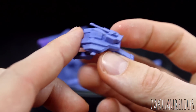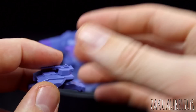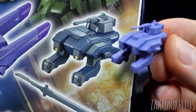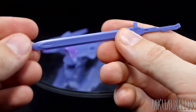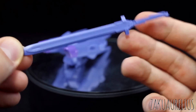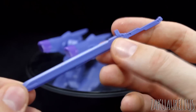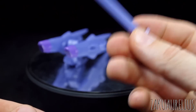Otherwise, that is pretty much it — very simple little Mobile Worker. Obviously there's going to be a lot of painting required to get that to look color accurate. As we can see referring back to the box, those are the colors it's supposed to look like. And then here is the sword — very simple, but I do like it. It is just one piece. I like the handle — it's sort of medieval-looking, but it definitely has a more modern spin to it, being very angular in the handle. I think it should look pretty cool.